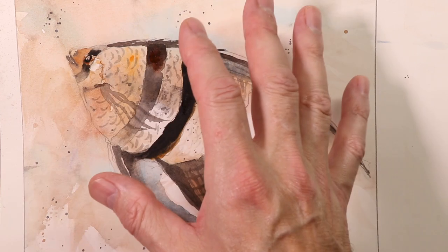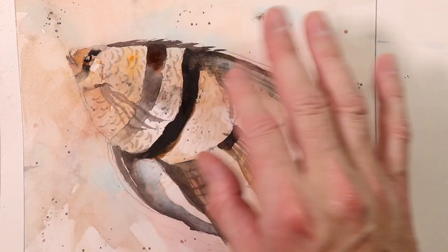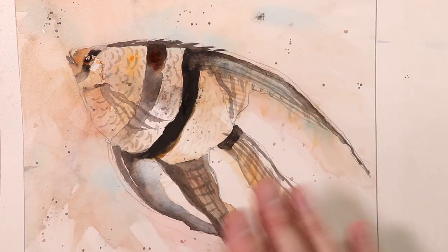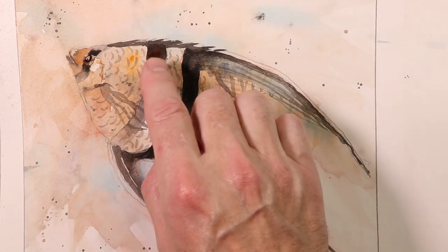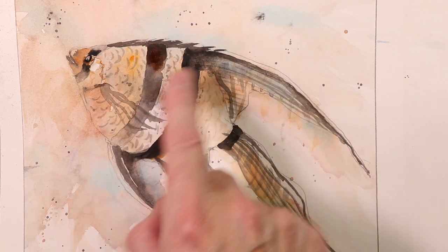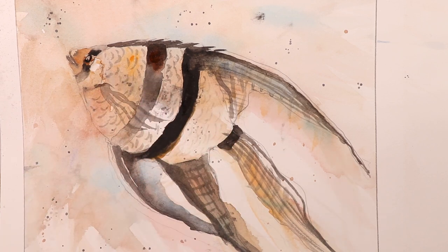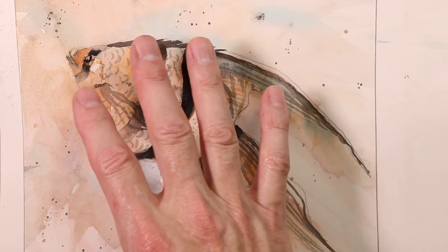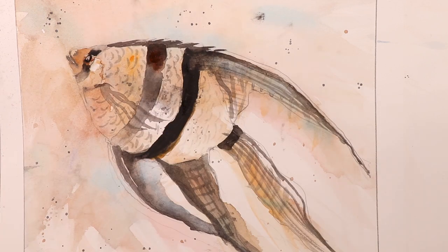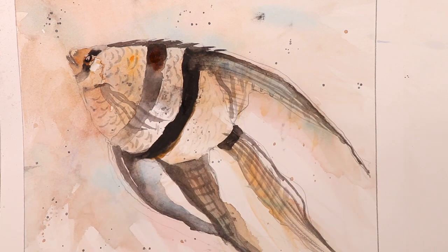We're going to have a great time. We're going to show you the glazing technique, which basically is we'll cover the whole paper with beautiful washes of colors — oranges, blues, purples. And then once that dries, we come back in and do our darkest darks, which are the stripes of the fish, the fins, and the tentacles. You'll be amazed at how fun the glazing technique is. You get your first wash on with light washes of beautiful color, let it dry 100%, then go back over top and do your darker darks.